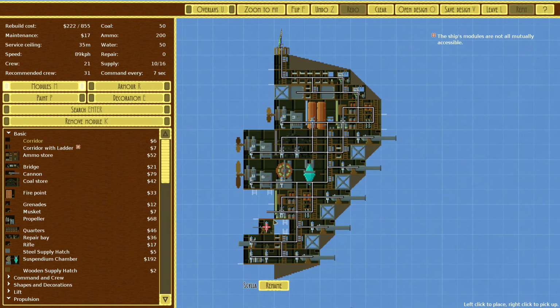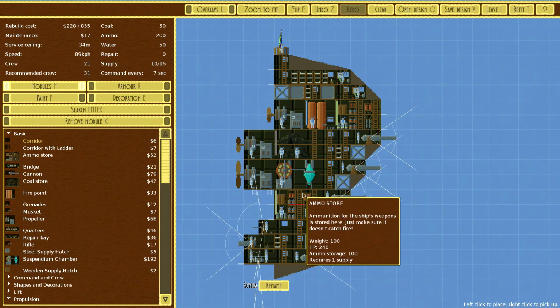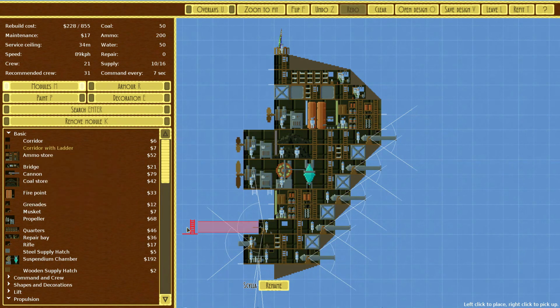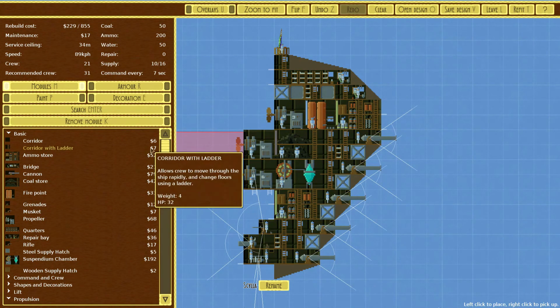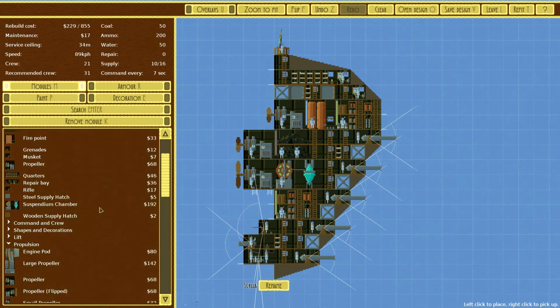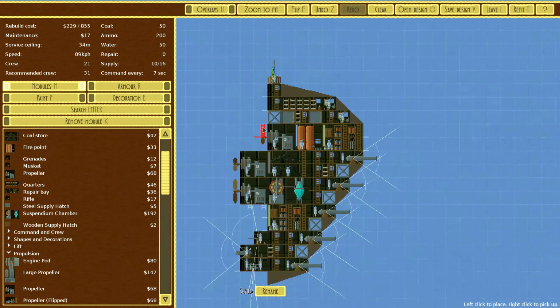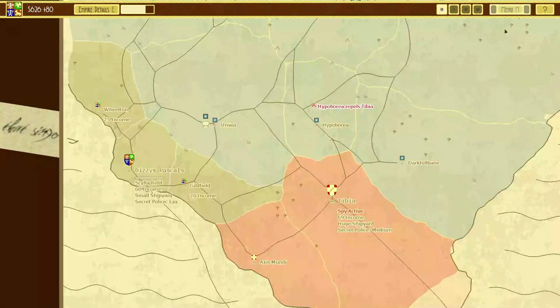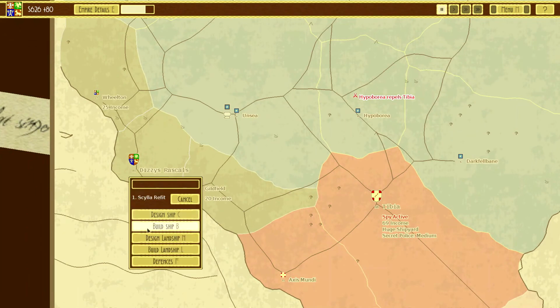I hate that it does that when you right-click something to delete it. Okay, yeah, that's frustrating me. Yeah, let's go like that, I suppose. It's jury-rigged as heck, but let's do that. So the refit is done. Let's build another ship then.